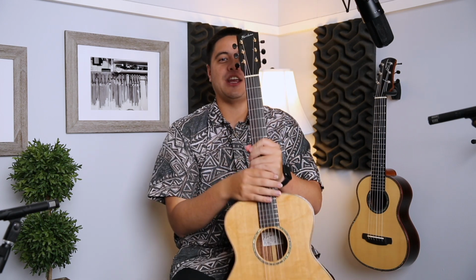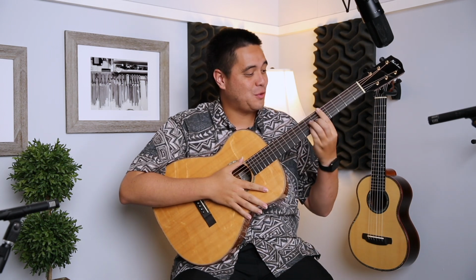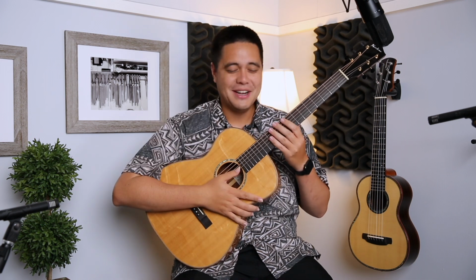Just kidding, this is a Ko'olau, one of my all-time favorite brands of ukulele, still built by master luthier Noah Bonk. Here is one of his guitars. Yes, I do guitar sound samples. Well, maybe I'm starting today, but here's a big old guitar.